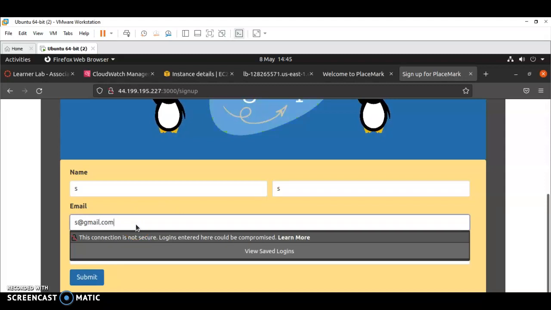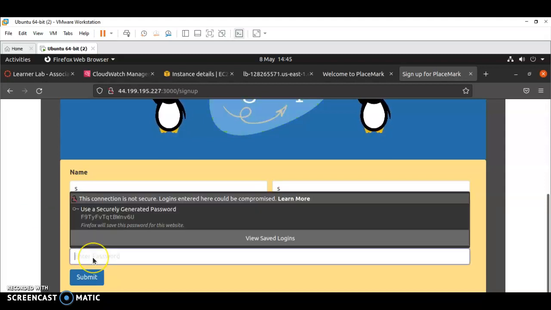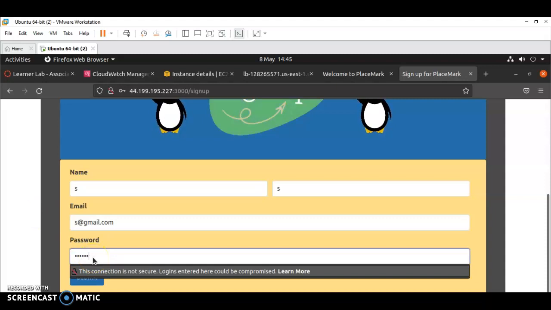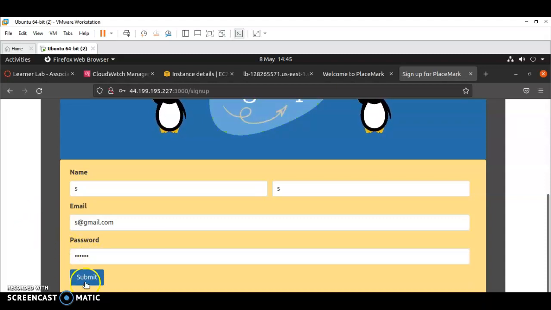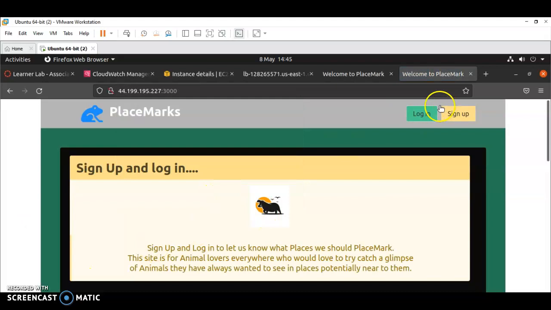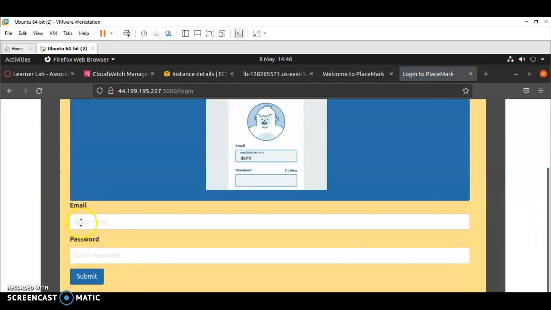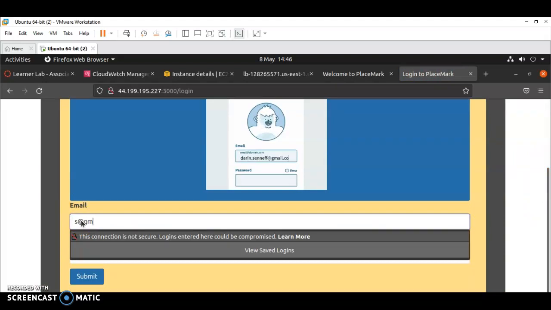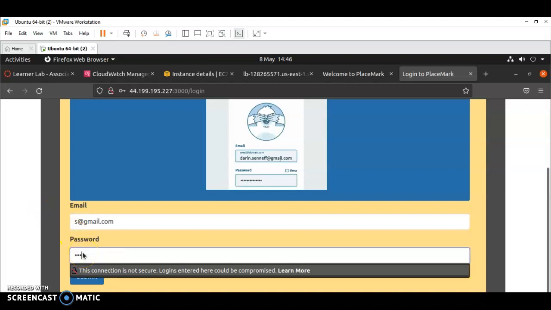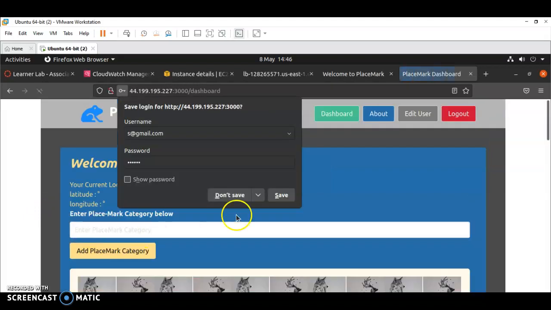So if I just randomly create an email address and submit, this should go in a second. And if I log in here, and don't save.